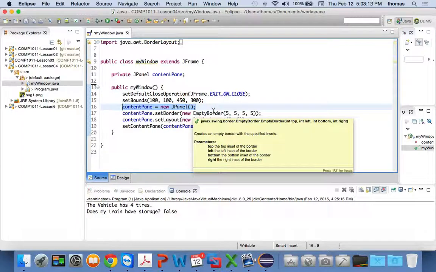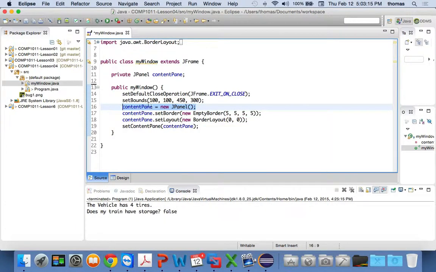That's what it does. So if I was to run this, if I was to instantiate my window just the way it is without putting anything else inside of it, here's set content pane. Would it run? Do I need to set setVisible to true? Do I need to do that? Or would it be automatically visible?